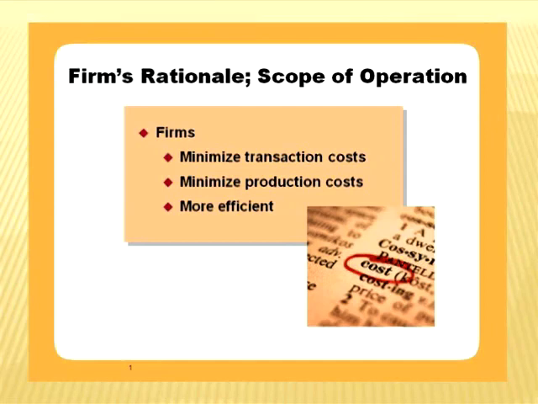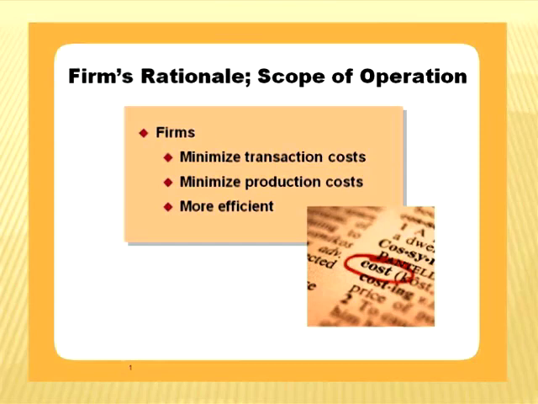First thing off, firms minimize transaction cost. Even if you know how to build the house yourself, the idea of going around and figuring out the best possible price on lumber and the best possible price on nails and the best possible price on bricks and so forth would incur a fairly substantial cost. You'd have to do an awful lot of shopping around. And so firms are in a position to be constantly shopping and thus decrease transaction cost and find resources at the lowest possible price.